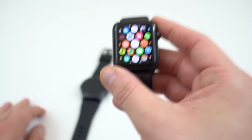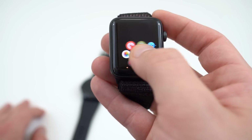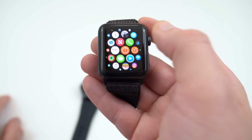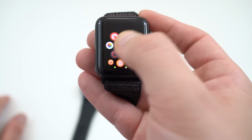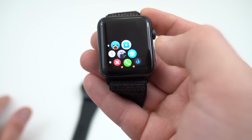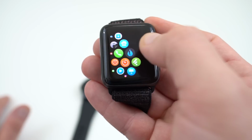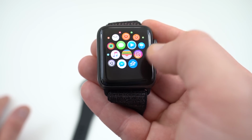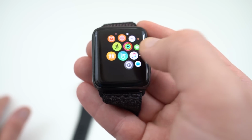I really love the fact when you press the digital crown, you get all of your apps. I thought that was not a great idea when I originally saw it, but I really like it. And one thing I will say about Apple is there's tons of third-party apps that have watchOS 4 support. You can see there Tweetbot, my third-party Twitter client, Fidelity, which is my financial app, Pocket Cast, the Apple Store app, of course, Nest, which I can use to control my thermostat on my wrist, Dark Sky, which is my weather app of choice, Feedly, which is where I get my news, Facebook Messenger, Instagram, Zillow, when we were looking for a house, you can use that very nicely.